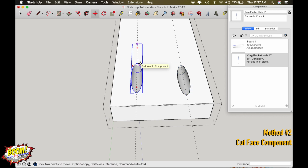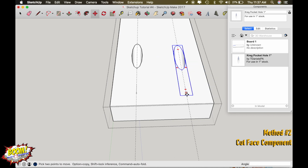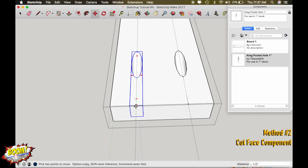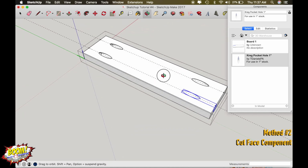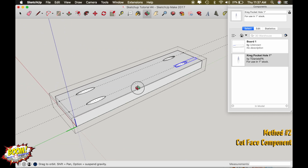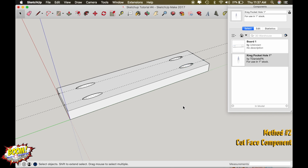snap, and turn my move function on and grab one of these plus signs and then rotate it around. Do the same thing with this one. Rotate it around, turn my move function back on, and then just snap the end. Grab this one, snap the end, and there. Quickly, we have made pocket holes all over this thing just by grabbing from our component window. That is how cut face works efficiently.